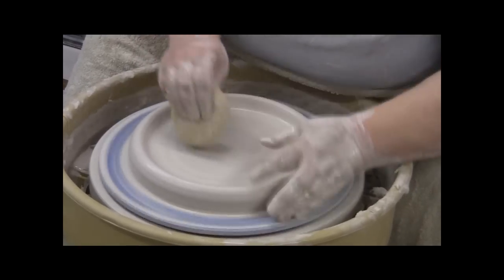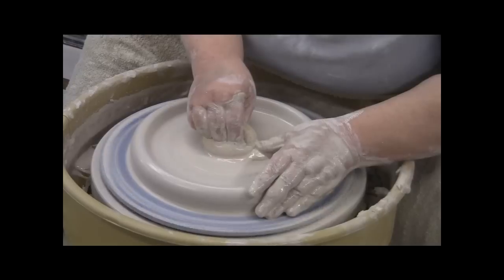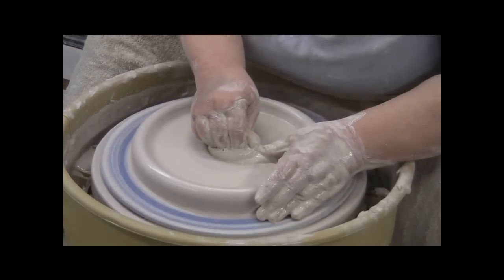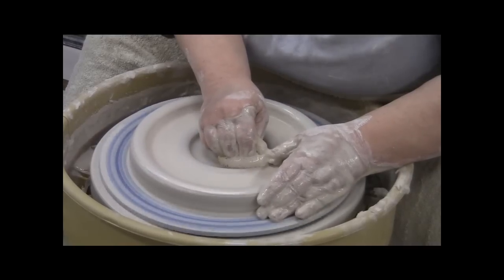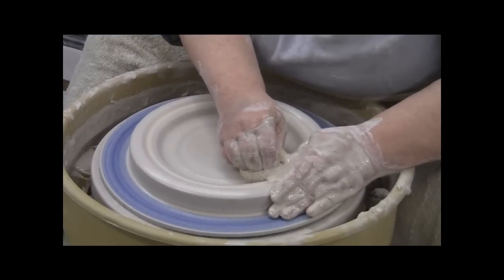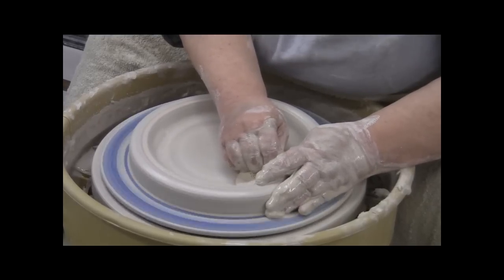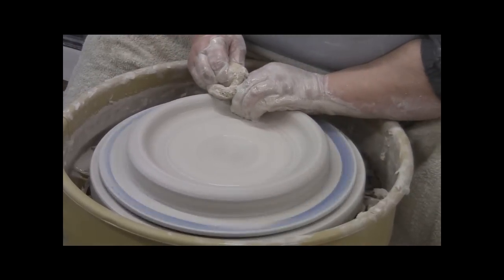So again, same thing. Press down until you have a little edge to work against, and then push out. You should be able to weld this right into the clay you've already got out there. But again, if you get a little peel off out here, it's really not going to matter all that much.